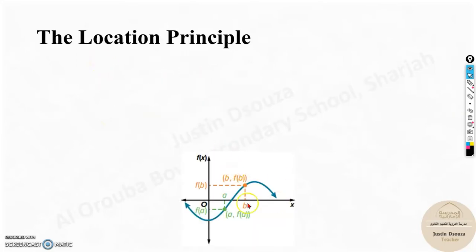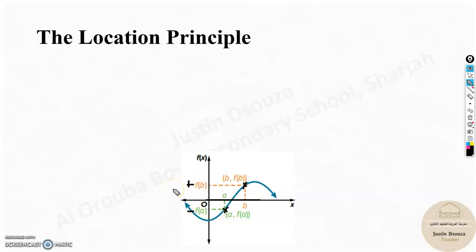Let's see this figure over here. You have a function like this, and you can see the point f of a at a distance from 0 and f of b that is at b distance from 0. There are 2 points. You can see one is below the x-axis, and one is above. Over here, the function value will be negative because it's down. Over here, it'll be positive, because it's above 0. So say it is minus 1, and this is plus 2.